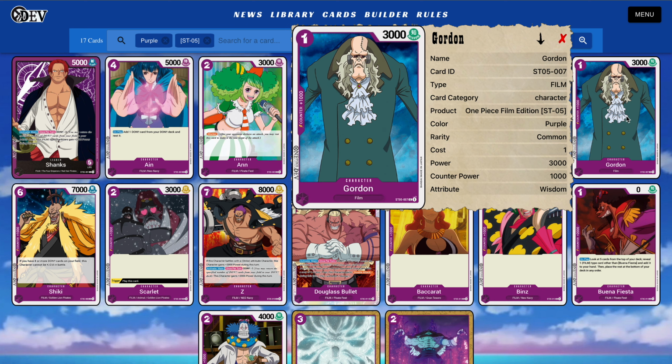Next, because it's a start deck, we have another obligatory vanilla, who is Gordon, who is just a film type. I think he's from Film Red, but I don't know yet. So he is just a generic 1 cost, 3000 power, wisdom attribute, counter 1, just a vanilla.